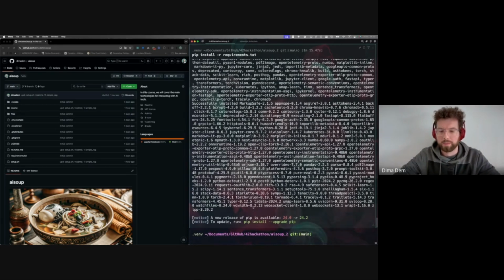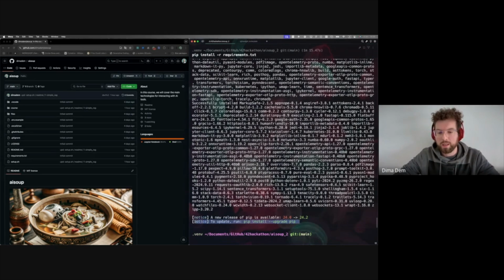Okay, perfect. Also, we see here that a new release of pip is available, and the program advises us that if I want to update my version of pip, I can use pip install --upgrade pip. Also with this flag, you can upgrade the version of a library.